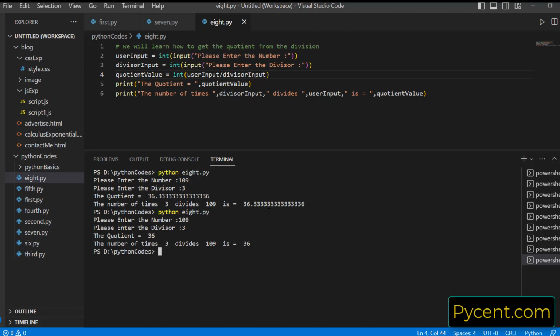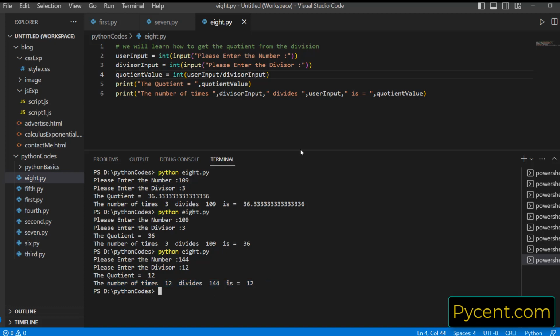Now to extract the remainder, we need to know what is called as modular division. So that is going to be our next code. How do I extract this? Now let me run this code one more time and give you a quantity where perfect division takes place. So let me give 144. The number is 12. I know 12 times 12 is 144. So clearly that is displayed. The number of times 12 divides 144 is 12.